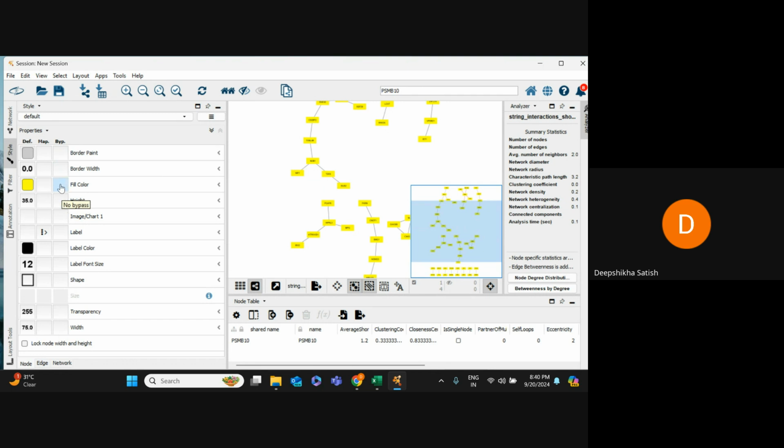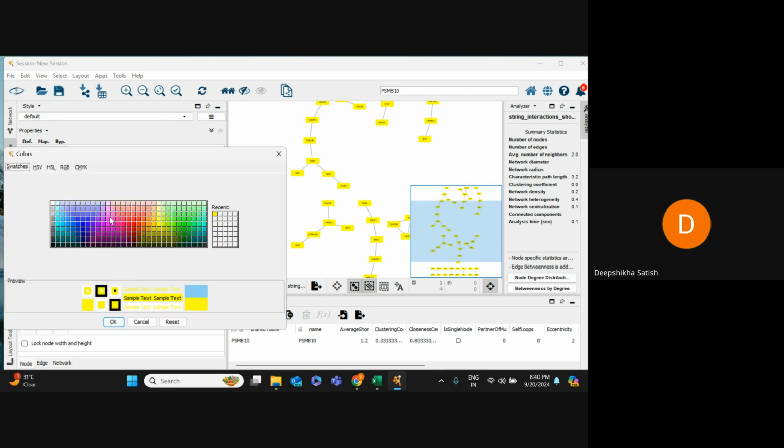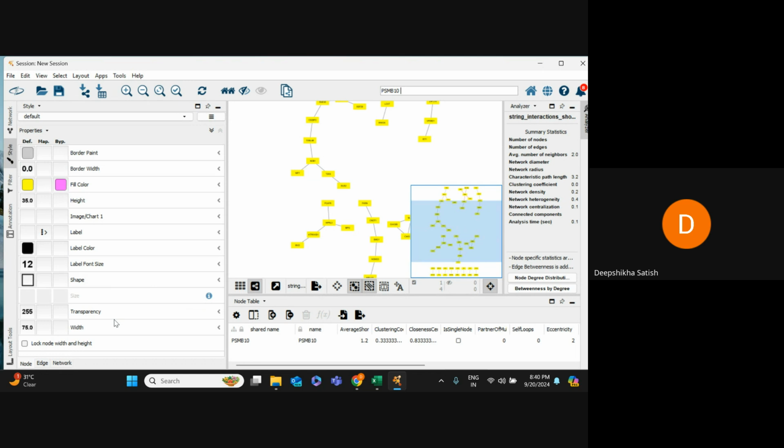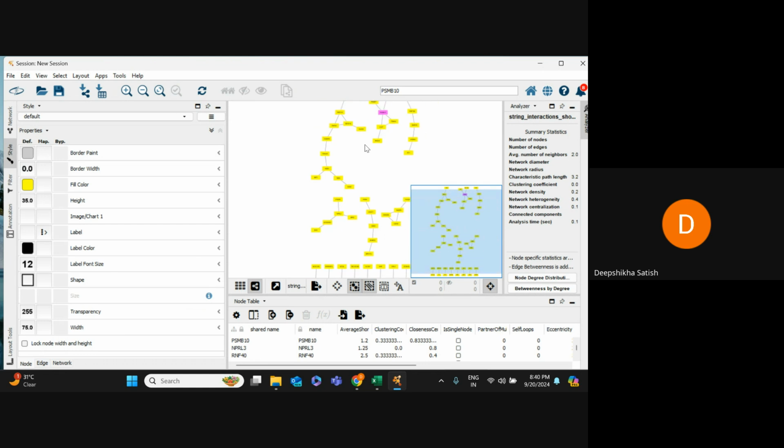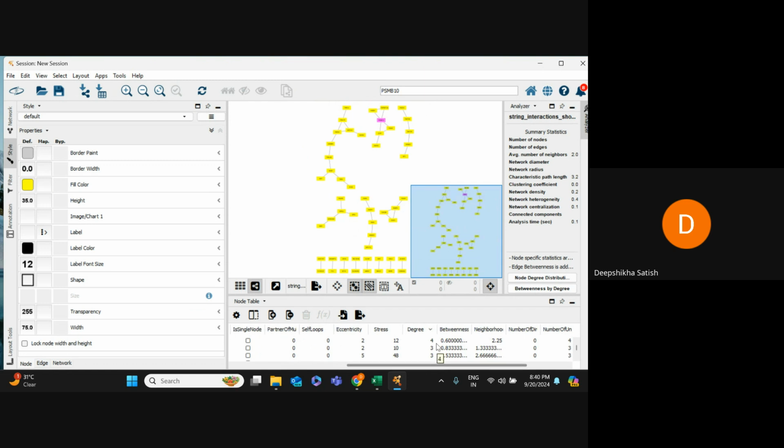So for that, you can fill the color and make it pink maybe or purple, anything. Just click on the panel here and you can see the hub genes here. Can you see? And for this particular gene, what was the number of interactions? 4. It is interacting with 4 genes.